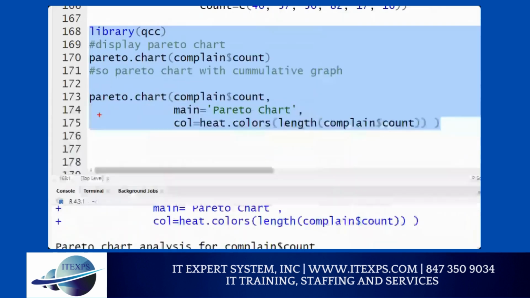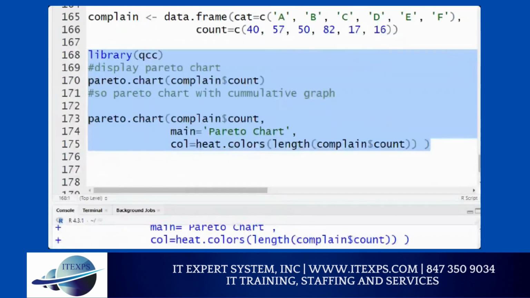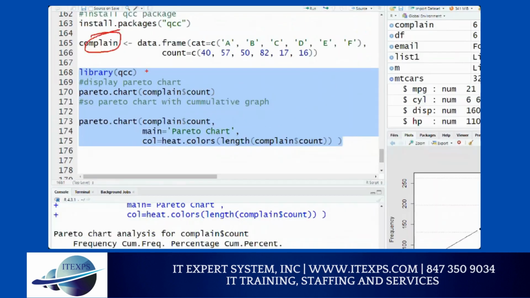When we do work, we need to give a proper name to our data frame. We didn't use DF. We say it is a complaint. Makes sense? It is easy, because you analyze certain data, and DF will not give a clue what you're talking about. I got it now. Yeah, thank you.